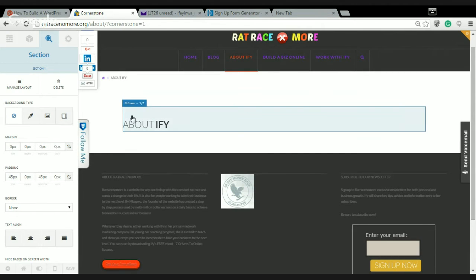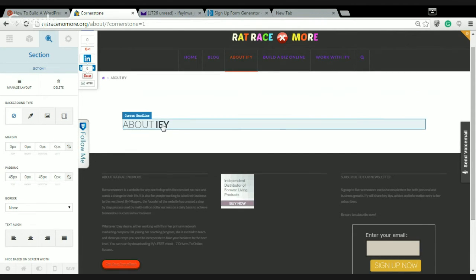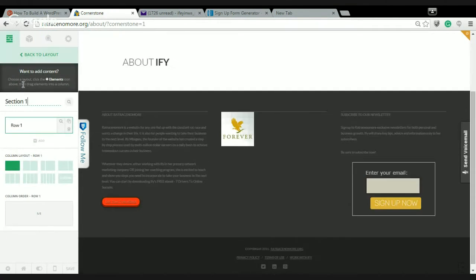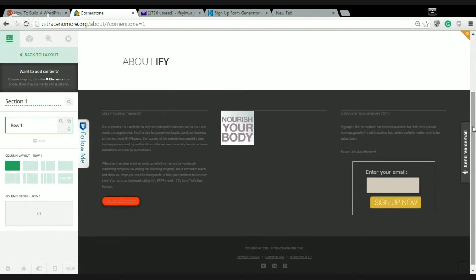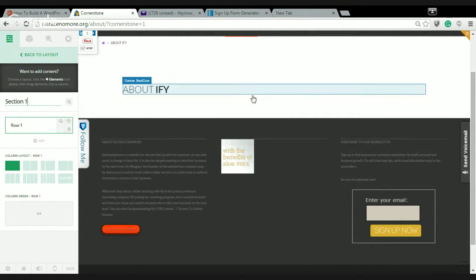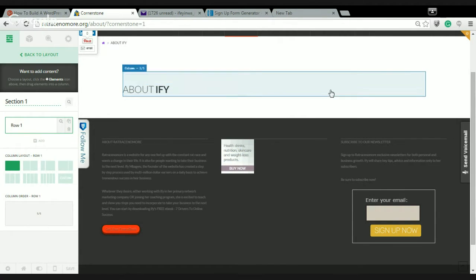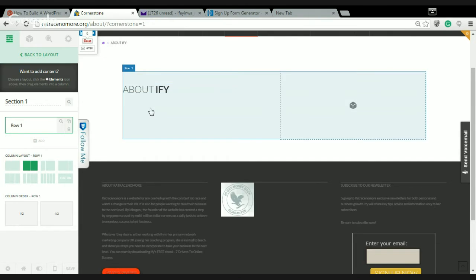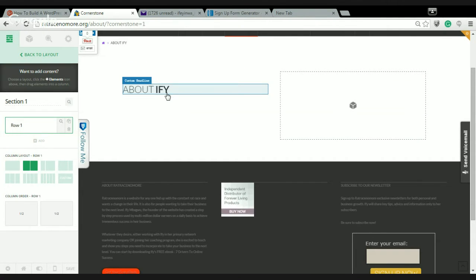Now what I want to do about this section, remember this is the column, and now I want a section about this column. I want to manage the layout. When they say manage layout, what does it mean? I basically want to see what I want here. Do I want it to be a single row, or do I want 2 columns or 3 columns? Let me see. If I go with the 2 columns, this is what it's going to look like. I already have About Ify here for this column, so it's basically not going to give me what I want. And it's 2 equal columns, if you can see what I mean.